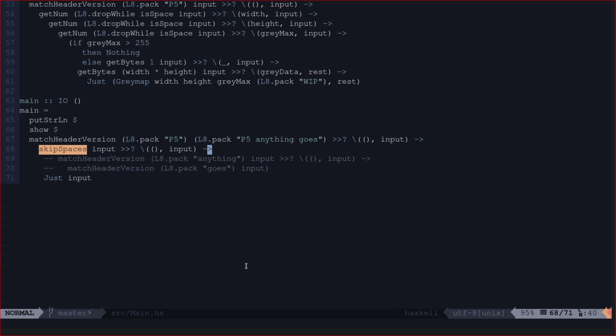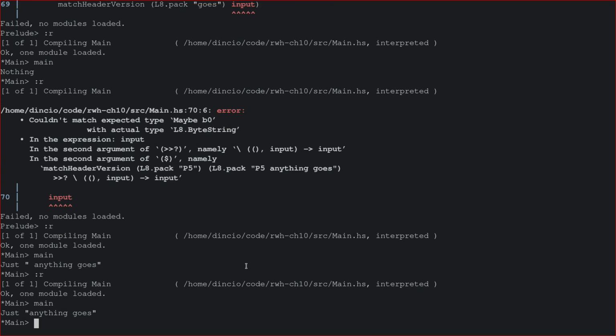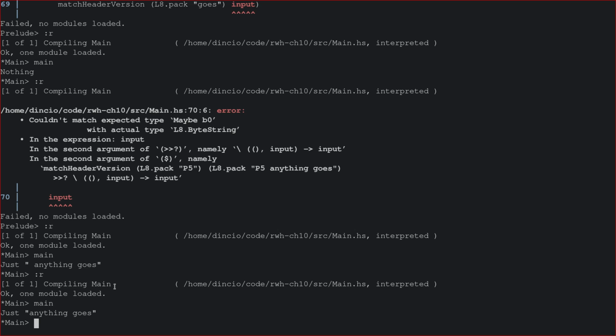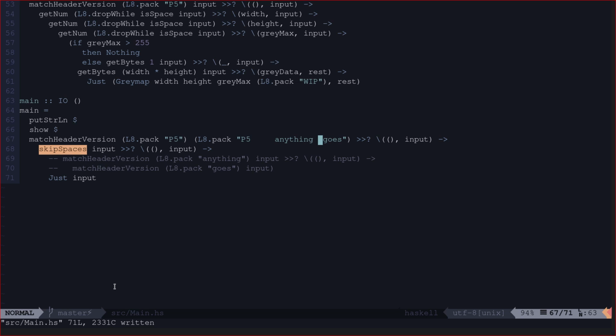So just chain it like this, and it should work. Yeah, as you can see, it works. Let's add more spaces for demonstrational purposes. Yeah, it skips them all. So it works miraculously on the first try.